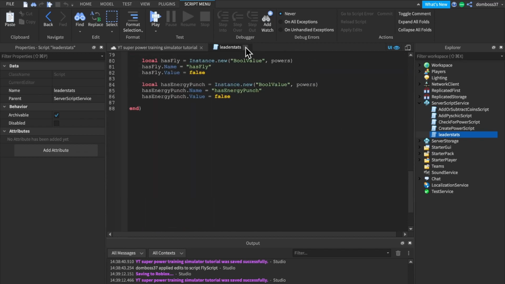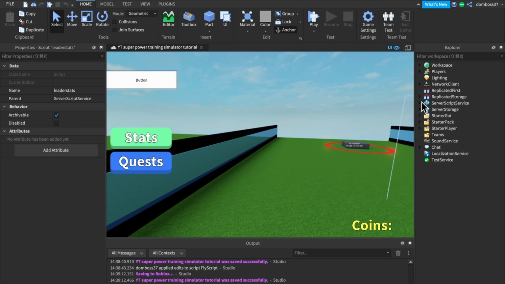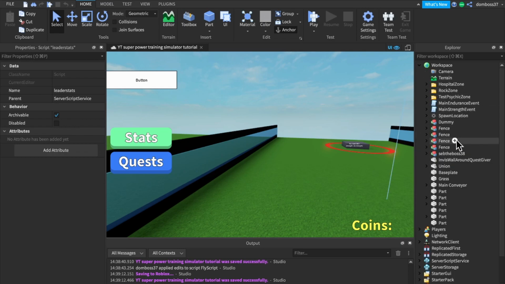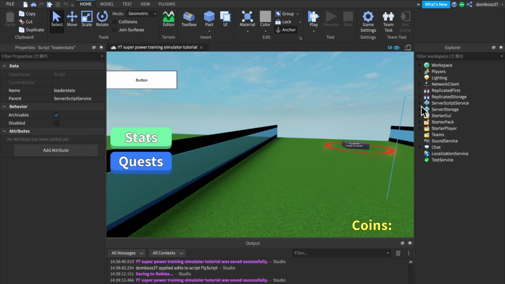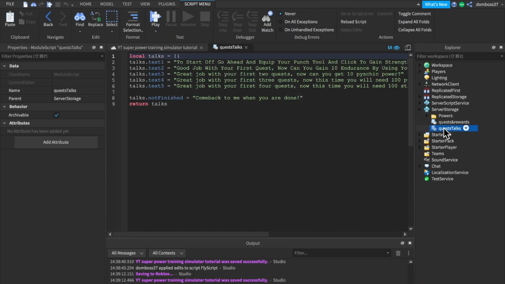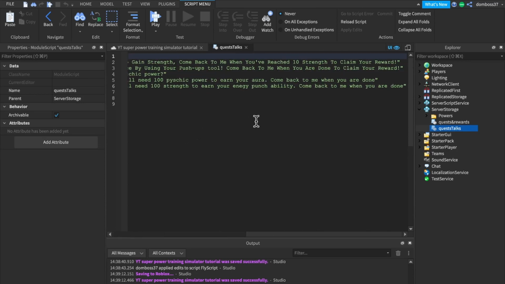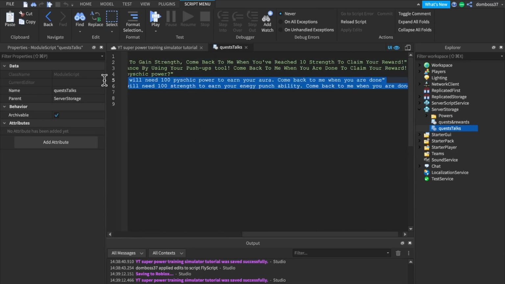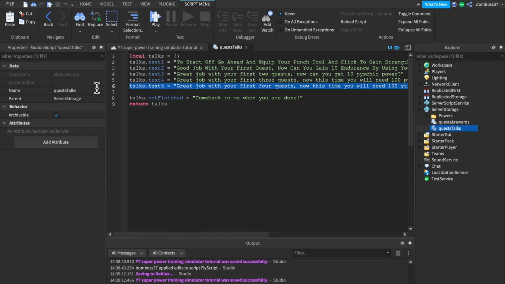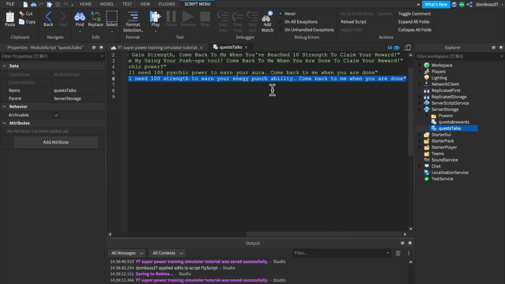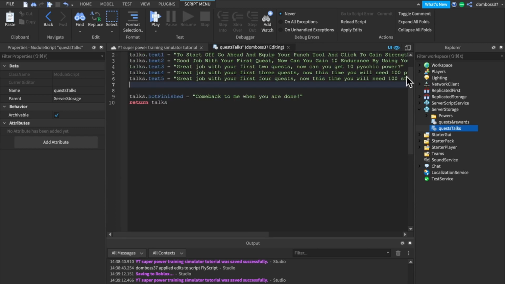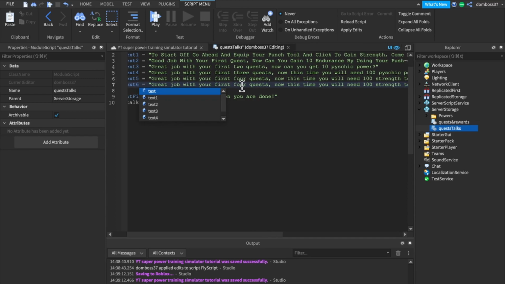Alright, yeah. So then the next thing we're gonna want to do is, actually first we'll go into server storage, quest talks, and we'll basically do this, copy this, and we'll paste it, and then this time we'll do quest talks.text 6, and great job with your first 5 quests.